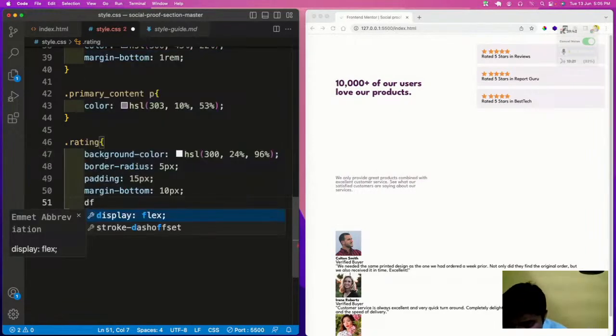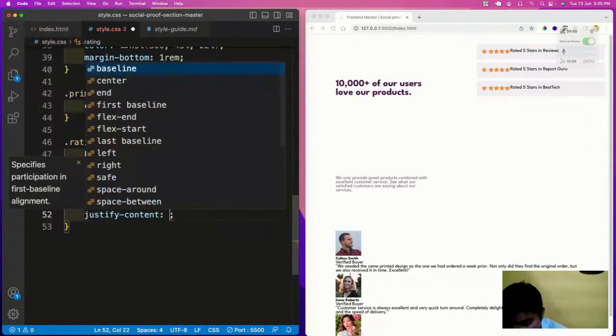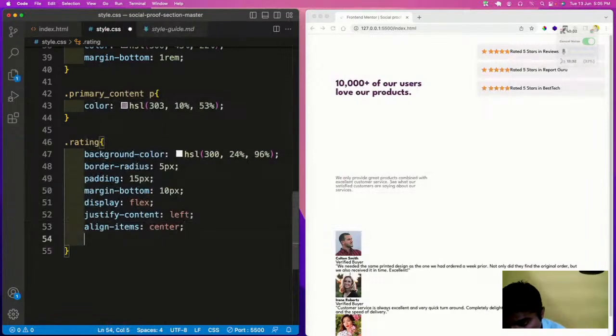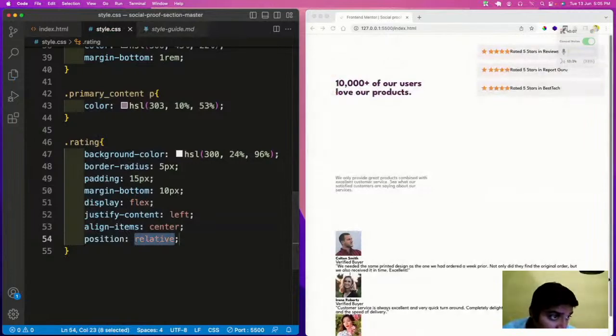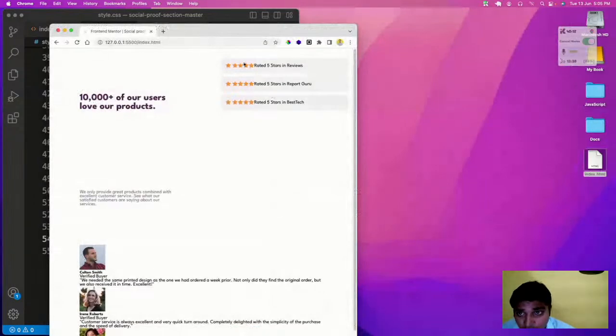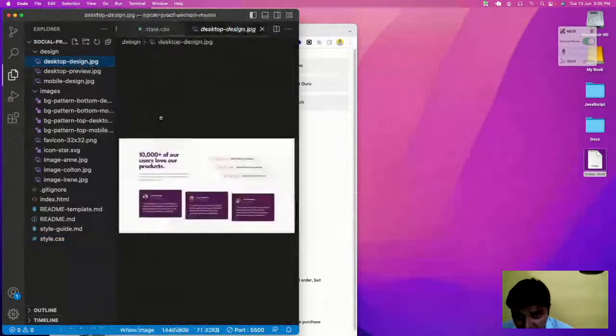Again, we use display of flex here. Everything will be aligned in a row, and justify content to left and align items center. Position will be, so this is somewhat identical, but a small thing is left here once again.